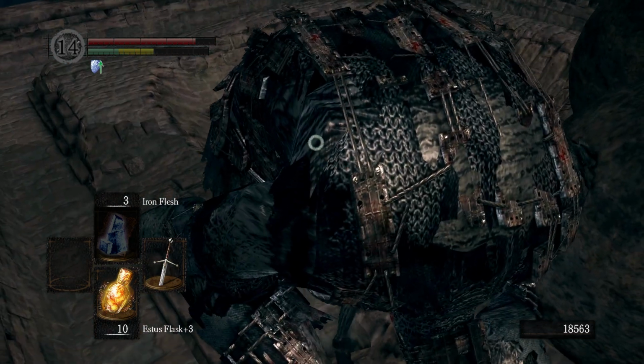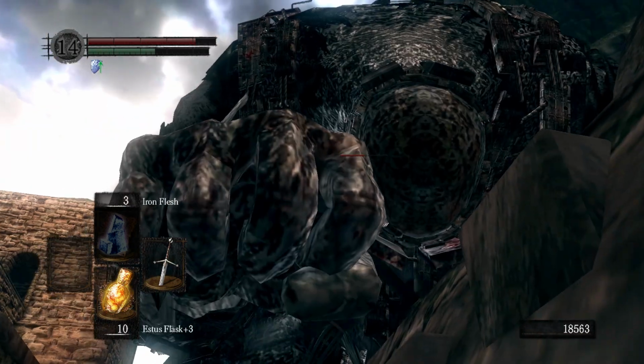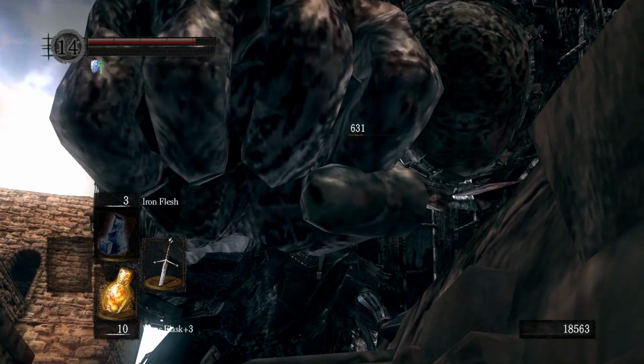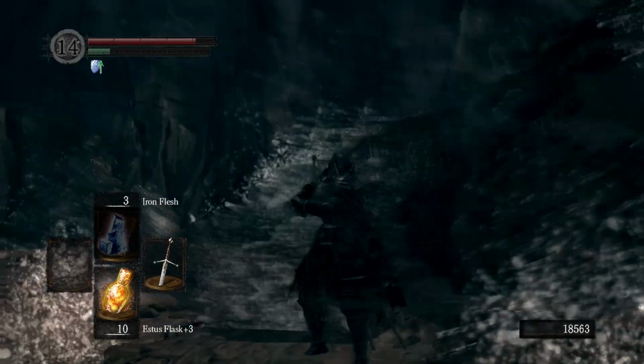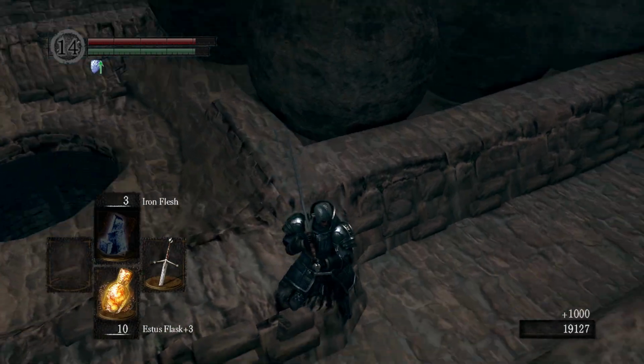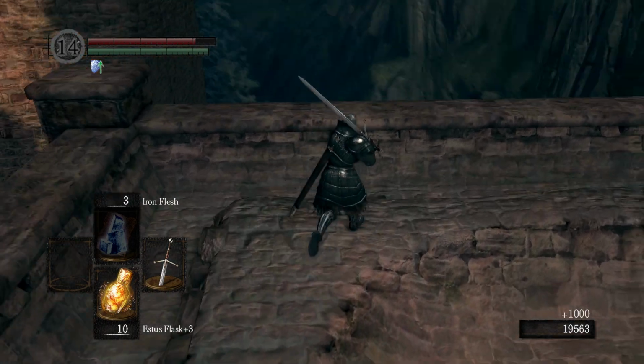Giant circumcision position right here. This guy, if you kill him, it's gonna stop the ball trap. If you kill him, yeah, in giant circumcision position, it's gonna stop the ball trap. Anyway.